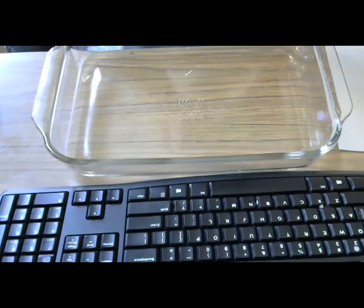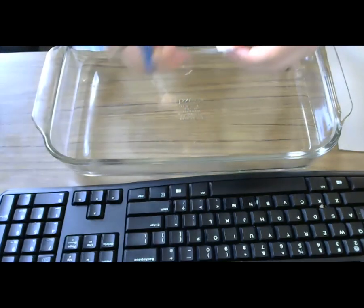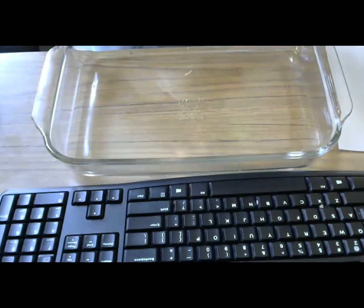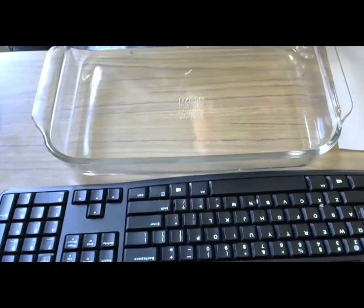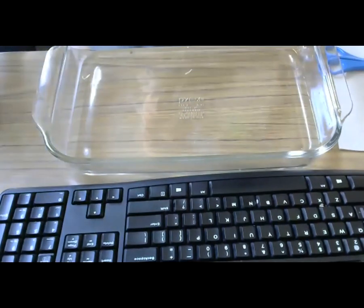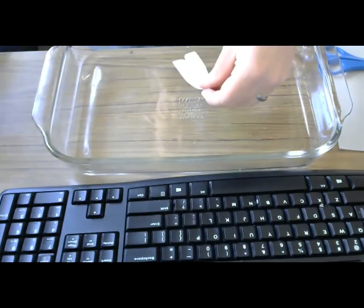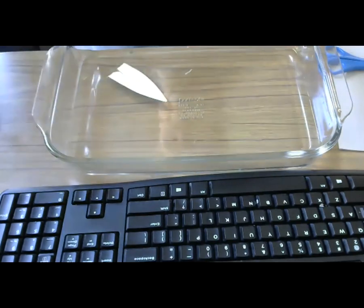So we have our boat. Very technical boat. Okay. We have our boat floating now. Let's try.